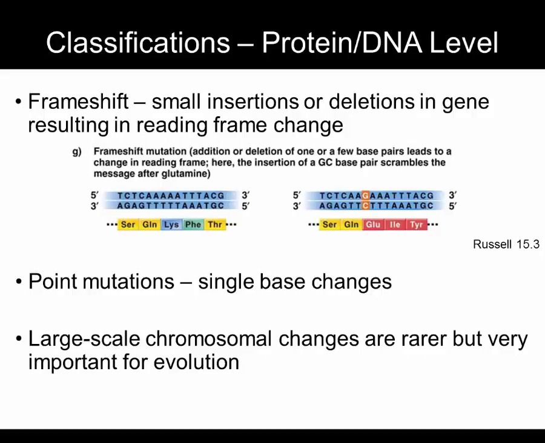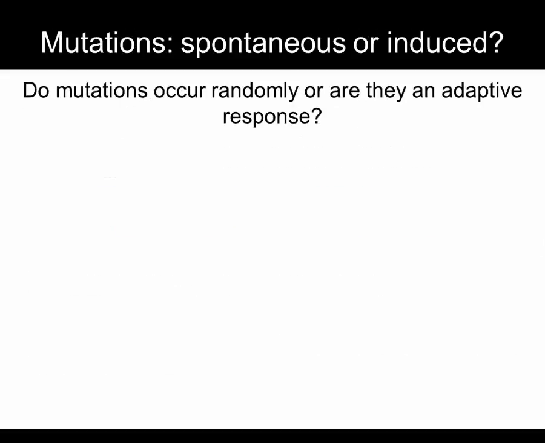I feel like there's a lot of previewing going on in this lecture. For a while, there was a debate over whether mutations occur randomly or are specifically induced. This is the difference between Darwinian and Lamarckian models of evolution. You may have heard which side won that argument. Darwin suggested mutations were random, but natural selection caused beneficial mutations to become more prevalent in a population. This is an important concept we will, that's right, discuss later in population genetics.